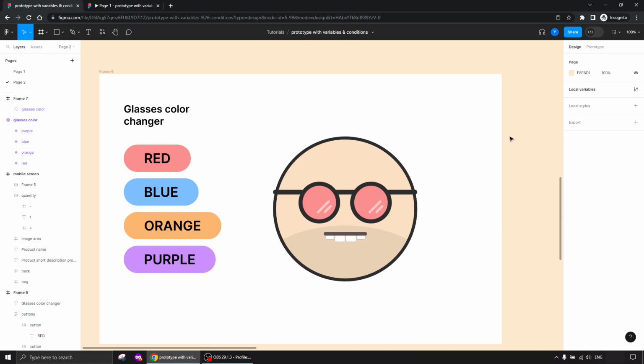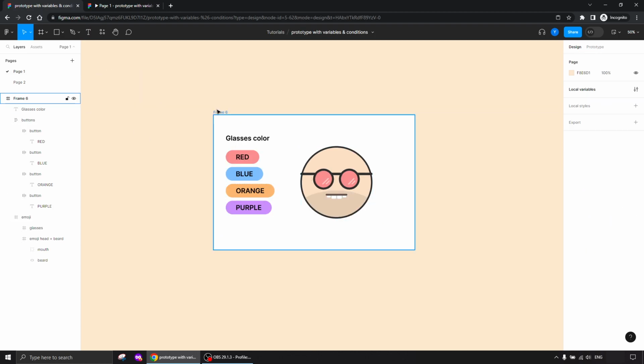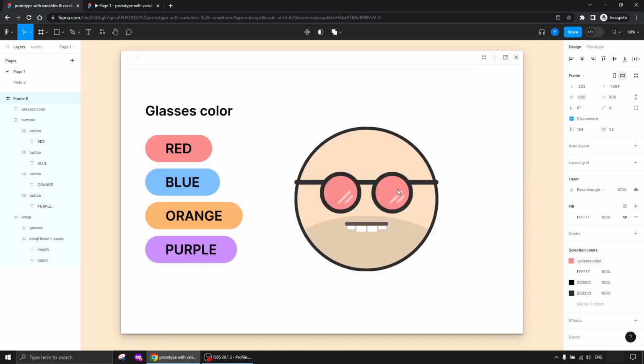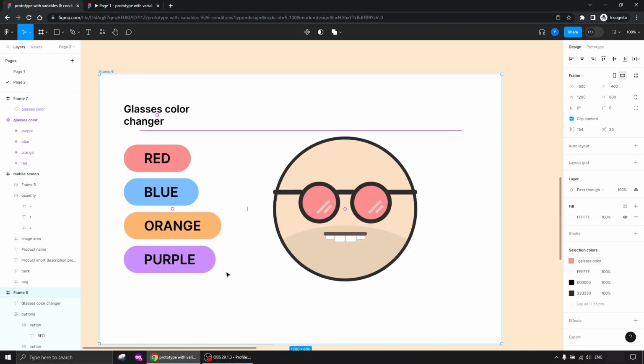Okay, good. So here, when we are in the design tab, we have the local. All that you see here actually happens with one variable, just one, okay, and I will show that. So this one variable.